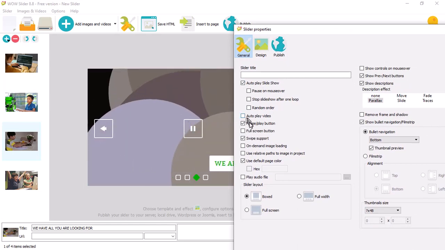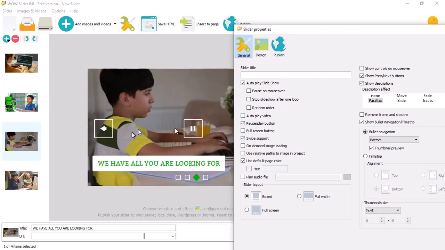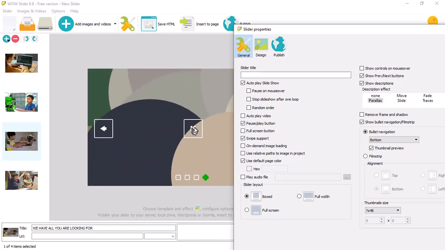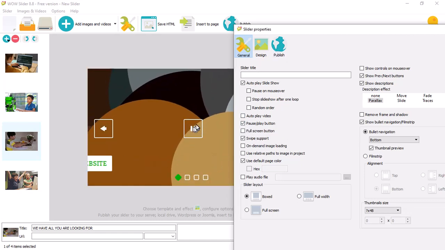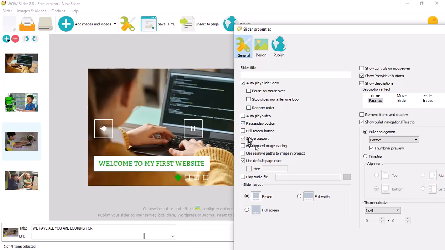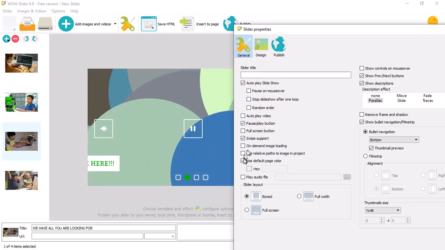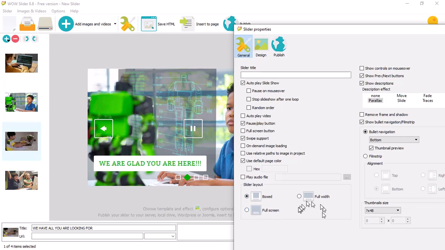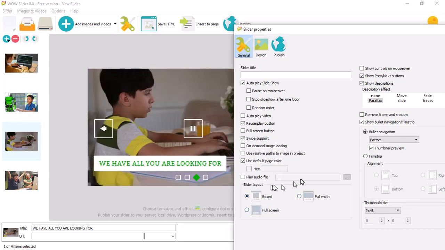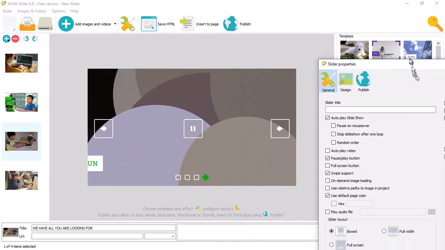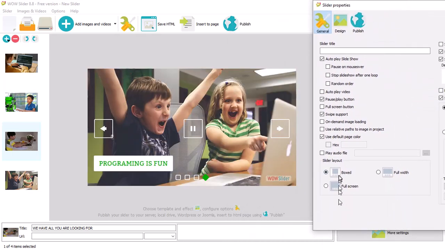Then we have the pause/play button. Of course, this is the play button and it's also the pause button. So if you don't want this button to appear, you can uncheck this. But I love it that way. One important thing you need to check out here is the slider layout. By default it comes with box.